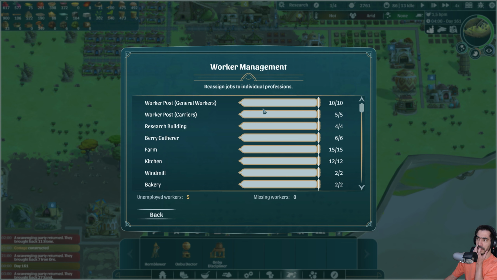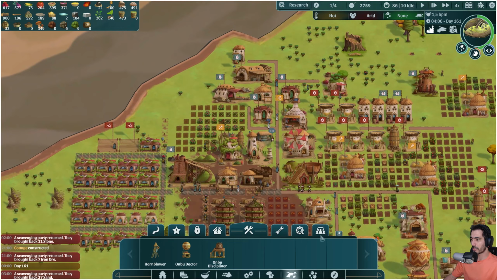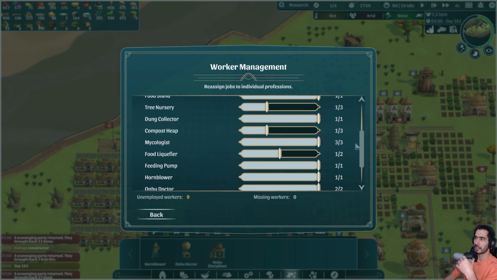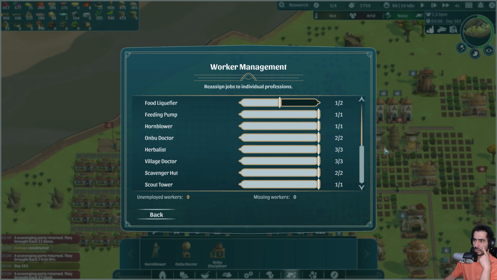Let me check. So, worker post. Research building. Pray. The research building. And the research. Oh, I accidentally. So, if we go to... Is the research building out? Okay, it's not shown here. So, worker post, bedding gatherer, farm, kitchen, windmill, bakery, food stand, nursery, dung collector, compost heap. I don't even know what the mycology is. Oh, it's to grow the mushrooms. Food liquefier, we're good. Feeding pump. Onbu doctor, herbalist. Village doctor, scavenger hunt 2, scout tower.